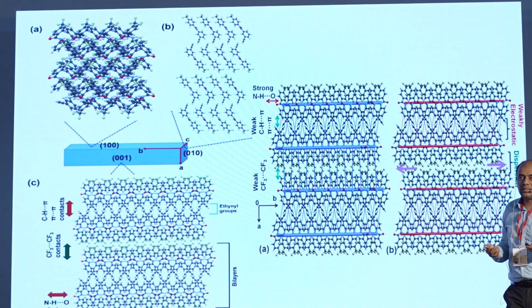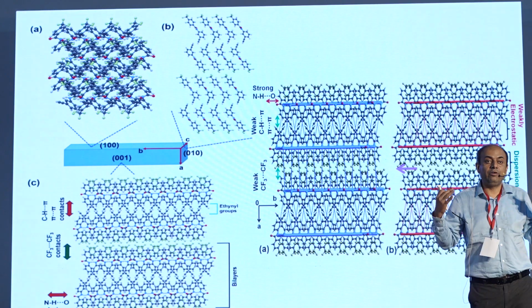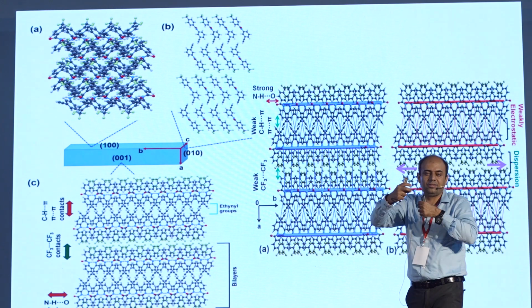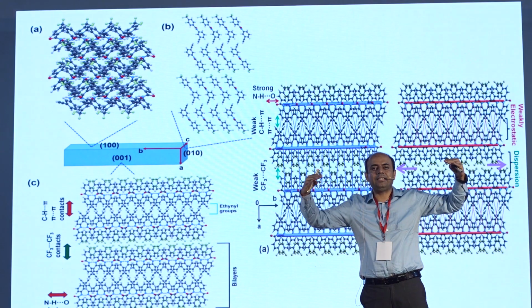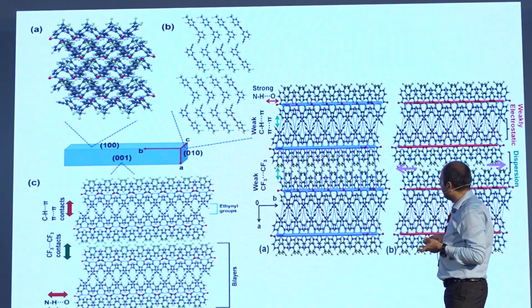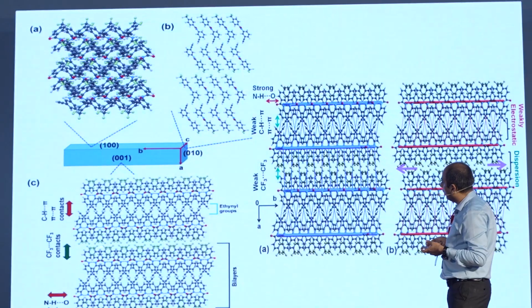And now, because we are chemists, we would like to understand what is the role of the packing in facilitating this plastic deformation. And here you can see that you have this columnar packing. You can see the bilayers here. This is the organic part. This is the CF3 part. So when you are applying stress on the 100 region, these CF3 functional groups act as rollers. So the layers are able to move, and that rolling motion is facilitated by the CF3 groups. So CF3 contacts here play a very important role in roller-like motion.